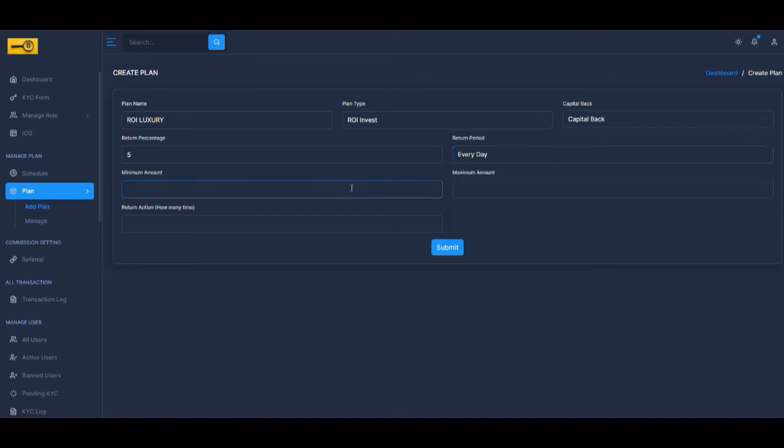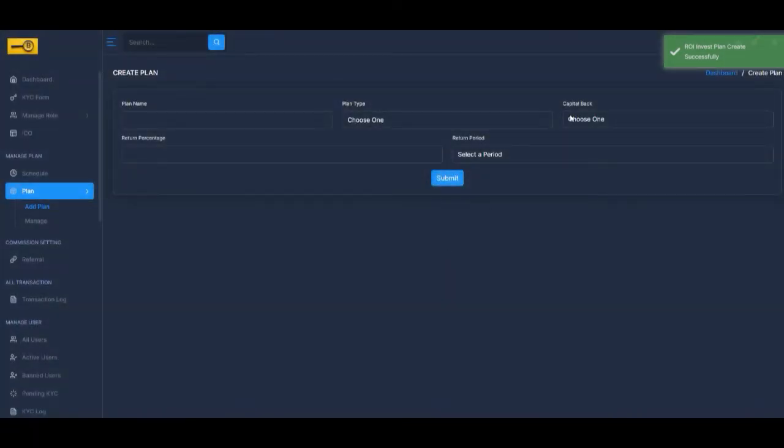So the minimum amount they can invest with this, let's assume it is $100. Then the maximum 1,000 US dollars. You understand? So you can make use of that also. Then return actions. How many times do you want them to receive the interest? Is it once, twice? You can put that there. So let me put it once, then submit.